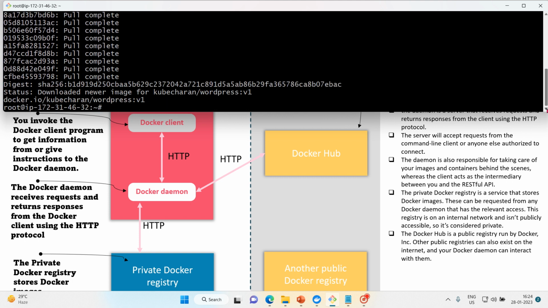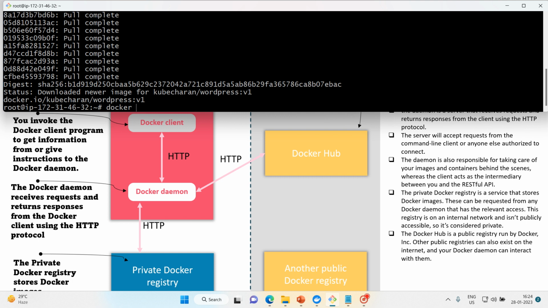So then immediately the Docker daemon has searched for the image. We have given the repository name and after that the image name. So it will directly go to Docker Hub and request the Docker Hub to send that image. Then again they use a RESTful API and HTTP request response. So it has sent that image. Now we can see that image. So all actions are done by the Docker daemon.